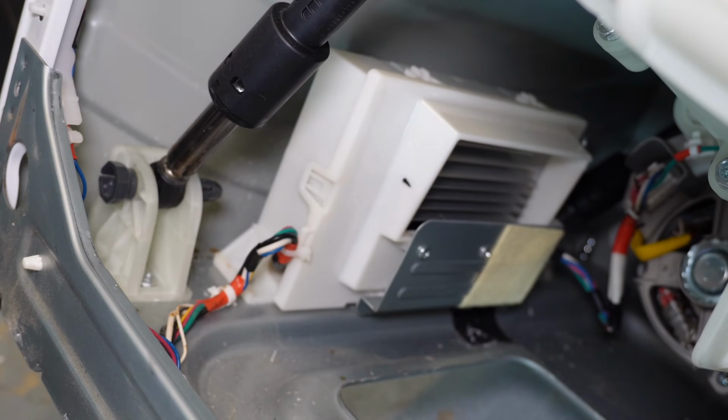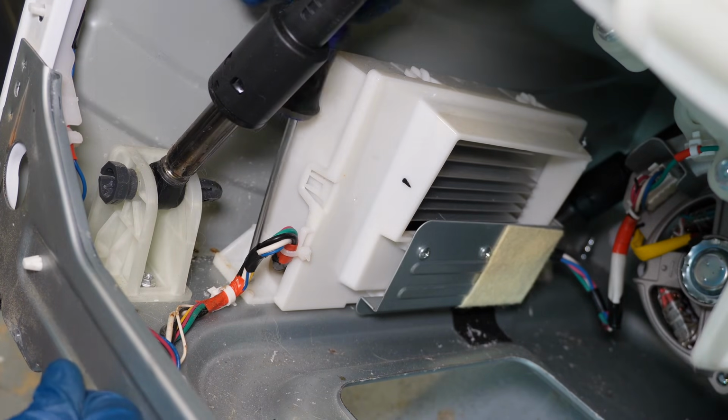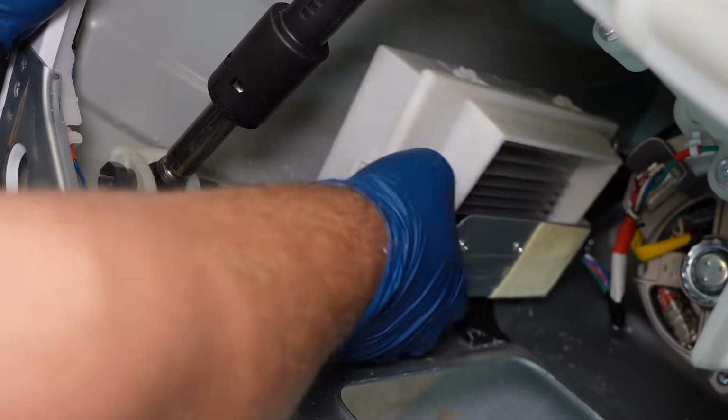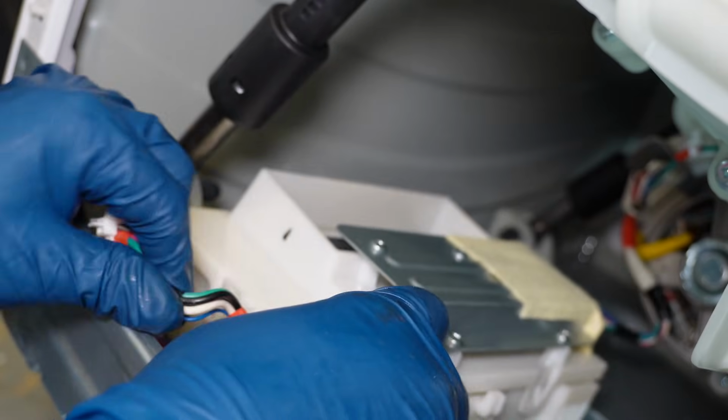One thing that I haven't made a video on yet is the inverter board removal and replacement. This is a very common point of failure. There's 1 screw that holds it in place. It is a 1/4 inch hex or a Phillips head screw. Once you have that removed, you have to remove the press mount cable tie from underneath, then push the board housing rearward and then up to remove it from the housing.